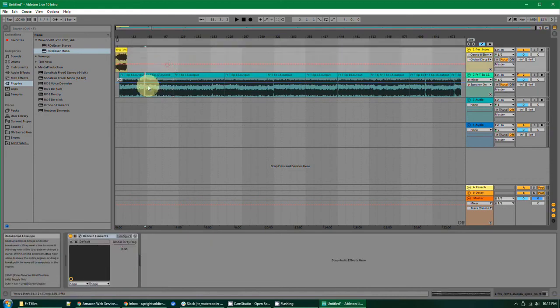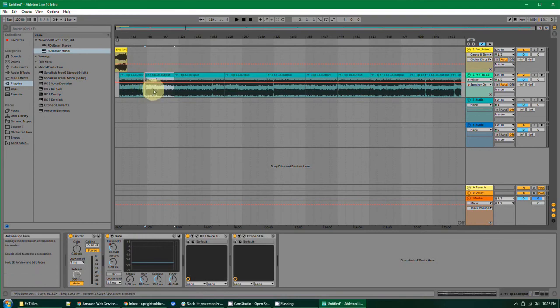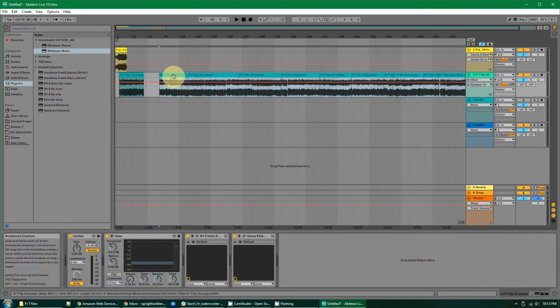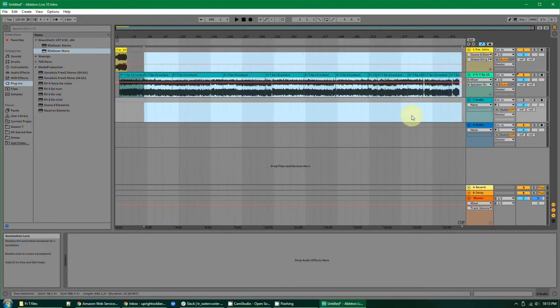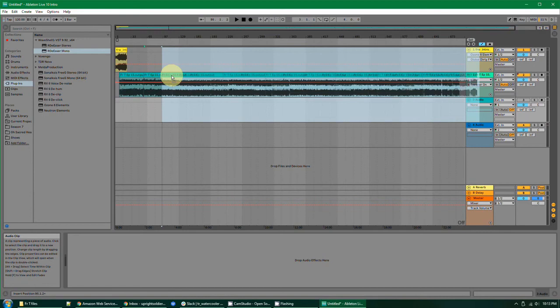So the way you can move them all at once is you click in the header, and then you hold down Shift, and then you click on the last one you want. And then that way you can move them all together to close up a little gap. And if you want to span multiple different clips, you place your cursor in the top track that you want to move, and then holding down Shift, you click on the bottom track, and that will select everything in those tracks, as you can see there, and then you can move them around.